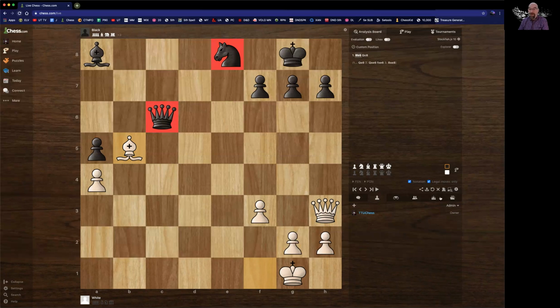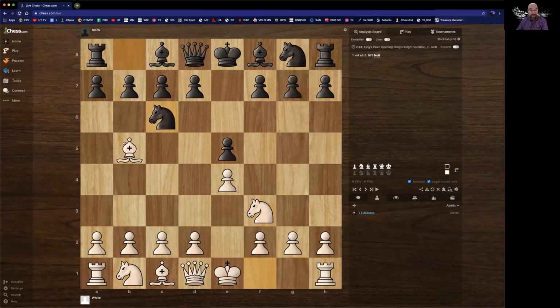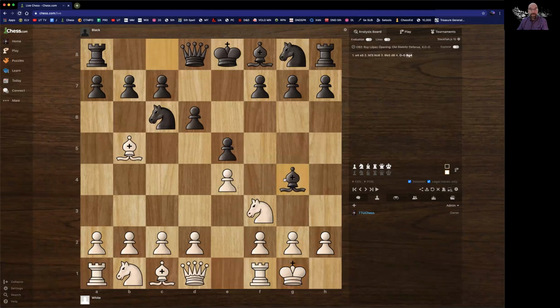Now, something that's very similar to a skewer, I'm going to clear the board and set up a new position for you. Something called a pin. Let's take a look at a position that actually occurs a fair amount of time in chess games between players of all skill levels. Okay, I've brought us to this particular position because it shows us two different kinds of pins. One is called an absolute pin, the other is called a relative pin.